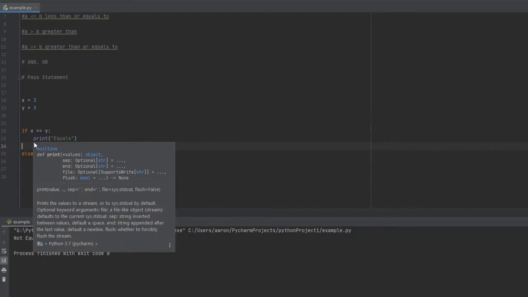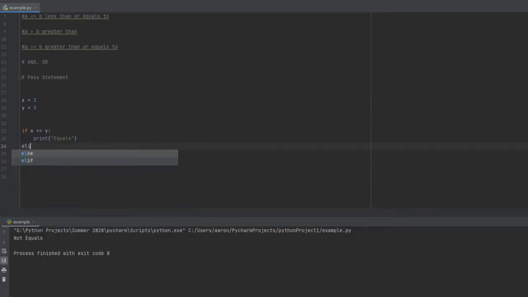But if you want to know if x is greater than y, print greater than. You change it to x is greater than.